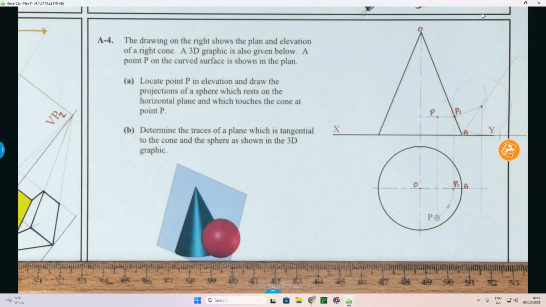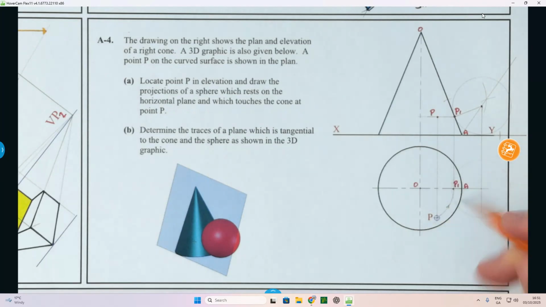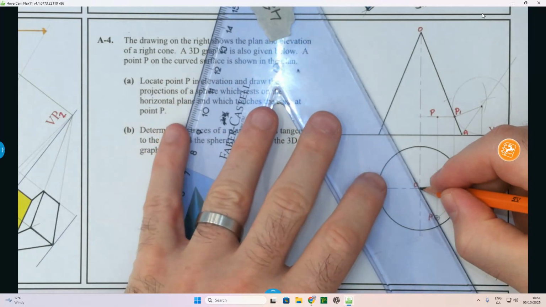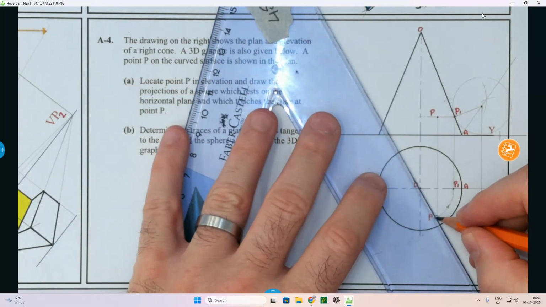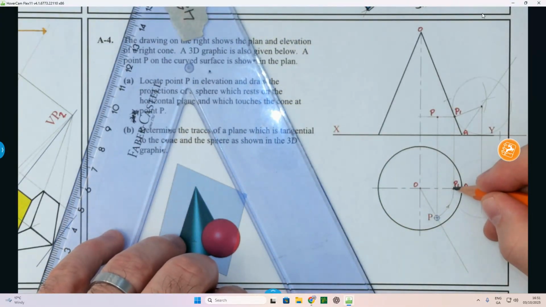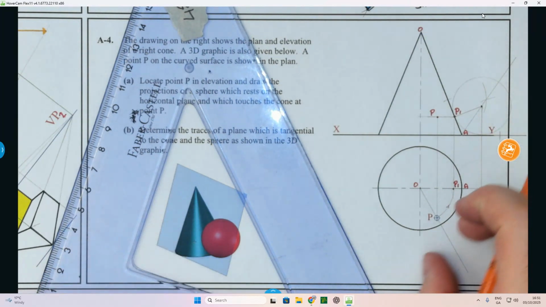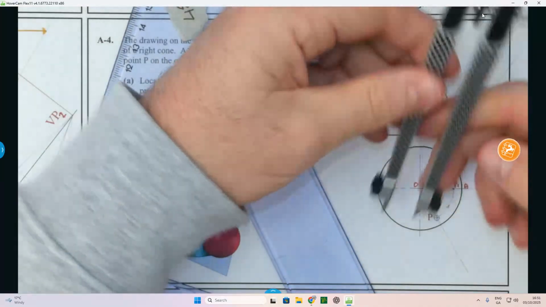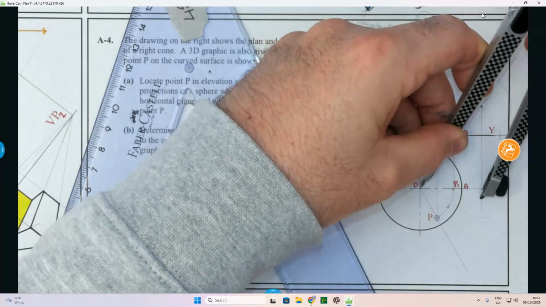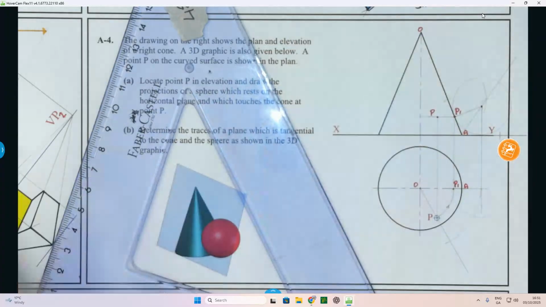Now what I have to do is rotate it around until it's in its correct position. And its correct position will be on the line connecting from the center of the cone through the point of contact, in this case P. So the center has to be along that line. Like it was along this line going through the fake point of contact, that's where the center was. It now has to be rotated around. So it's like I take a ball and rotate it around the cone. And it's going to rotate about the apex O. So taking the apex, I adjust my compass until it gets out to there, and rotate the center until it gets in the correct position. And now I've found the correct position in plan.